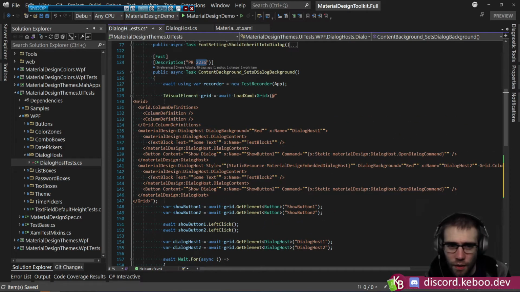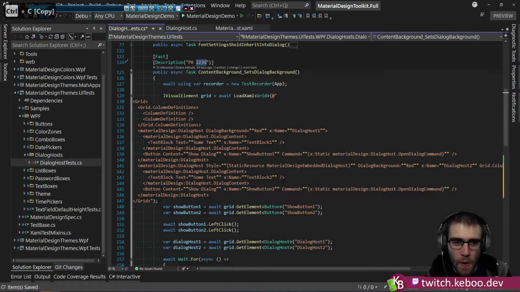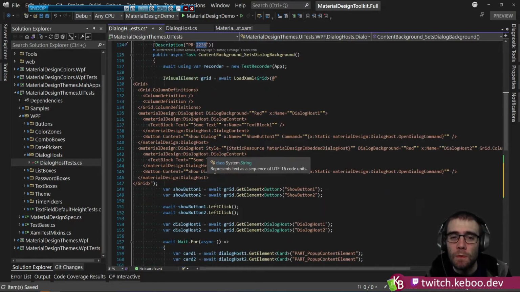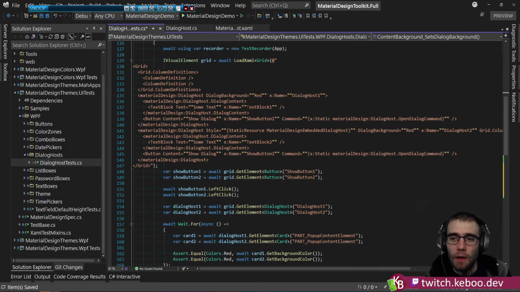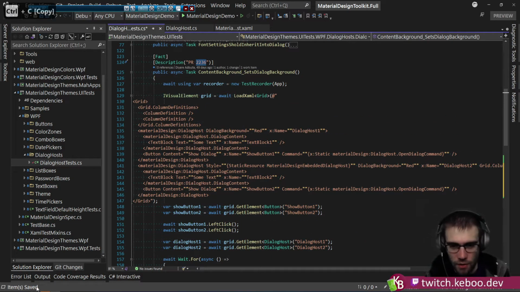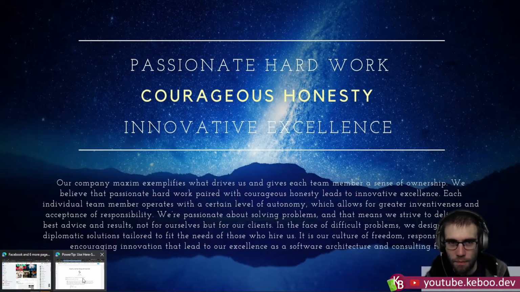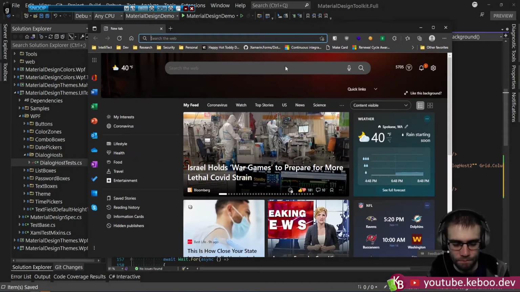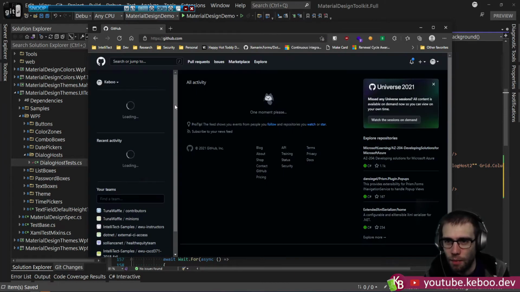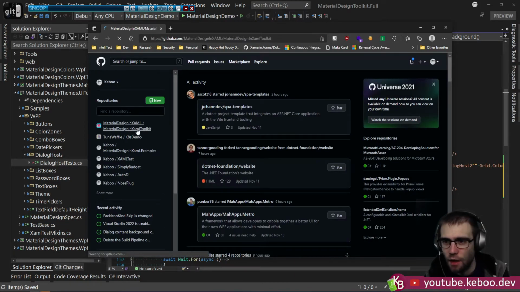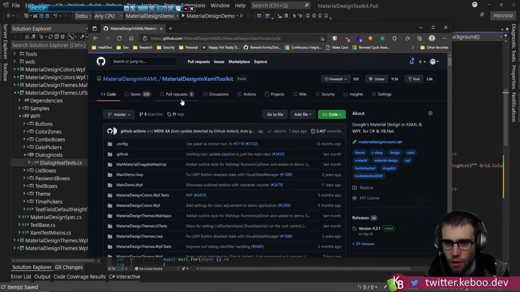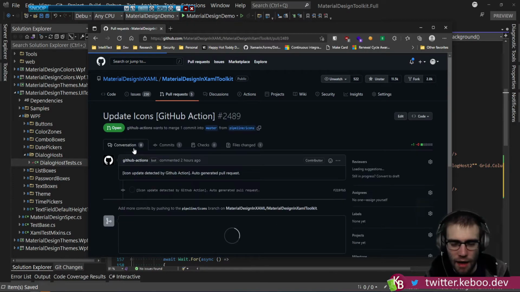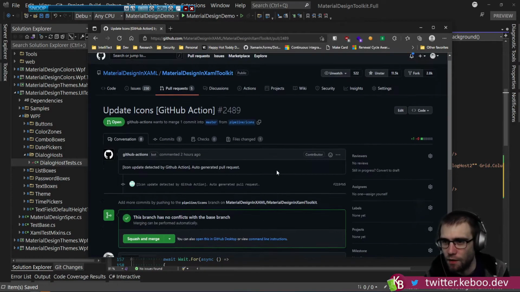Oh, this is probably the one that broke it. Let's look at PR 2236. I bet you this is the PR that broke it. Because I'm willing to bet what happened is it was going along nicely, and then we added in a property to configure it.